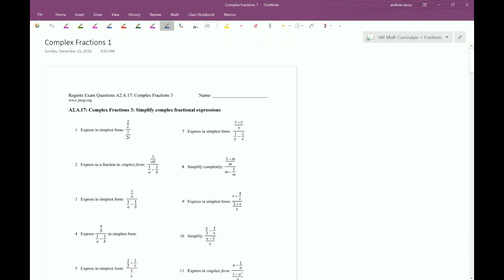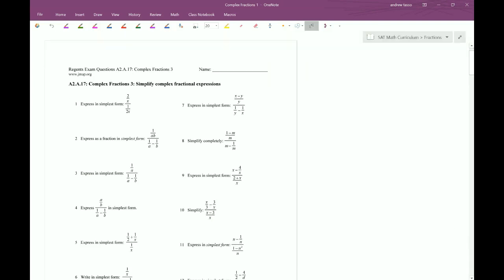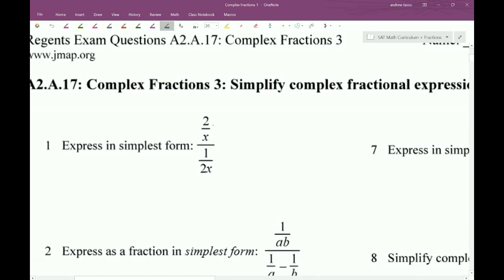So now the next idea to explore here is complex fractions. For starters, if we have a fraction over a fraction, the idea is to keep change flip. So basically we change to a multiplication problem and we flip the second fraction upside down. Okay, and then we disregard this. So the x's in this case can cancel, right? Remember cross-canceling lesson. 2 times 2 equals 4. So that's our result.